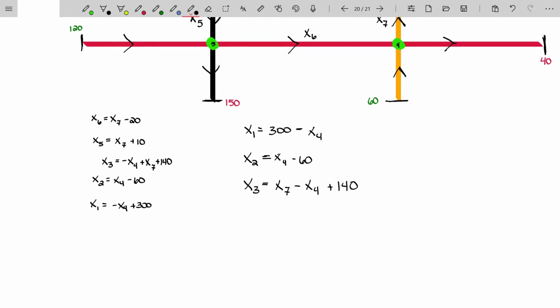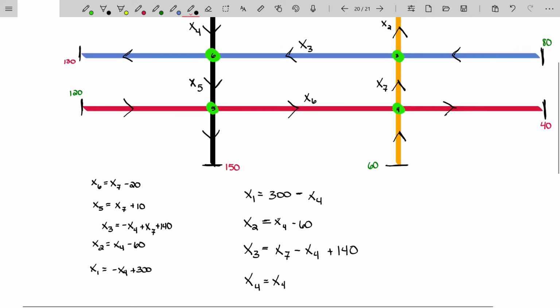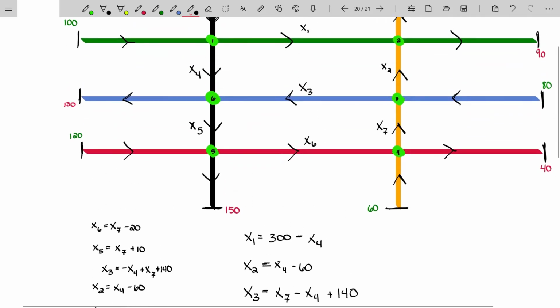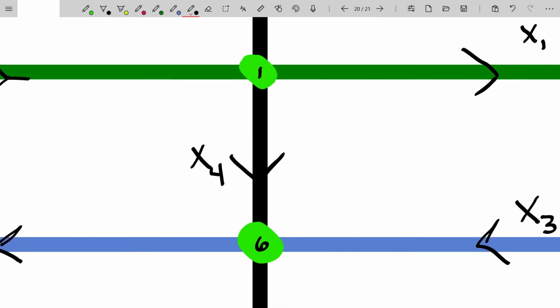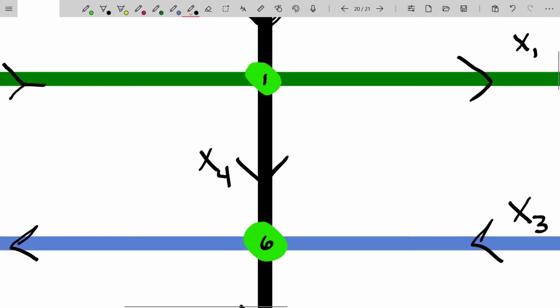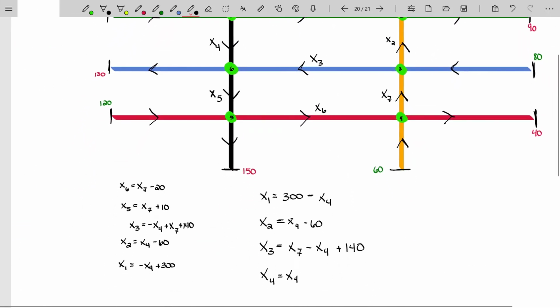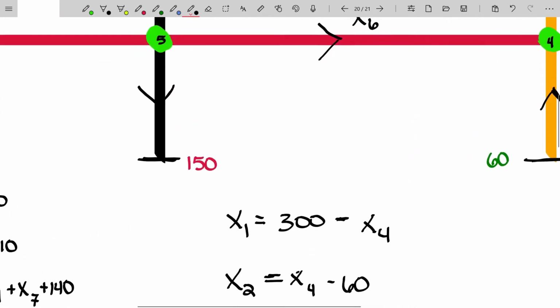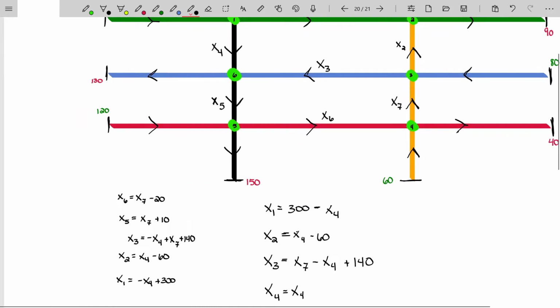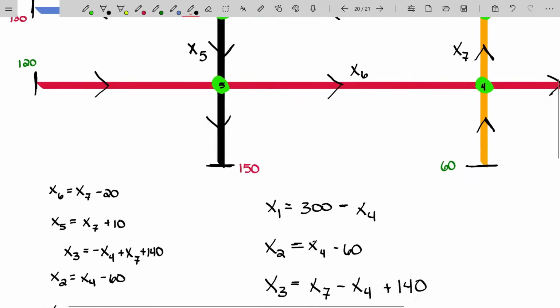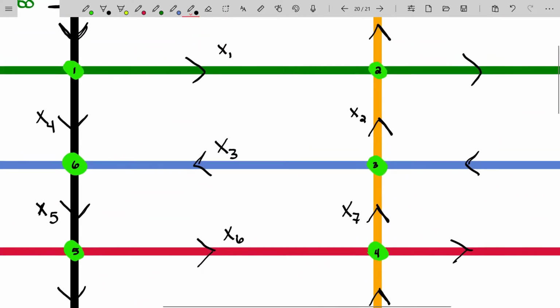The problem is you need to put a strip on the street x sub 4, which is Black Street between Green and Blue Street. You need to put a strip there so I can determine how many cars go through that street. You didn't put out enough strips. And he says, what? You say, yeah, you didn't put out enough strips. If I knew what x sub 4 is, I could tell you how many cars go across x sub 1, which is Green Street between black and orange. And I could also tell you how many cars go across x sub 2, which is Orange Street between blue and green.